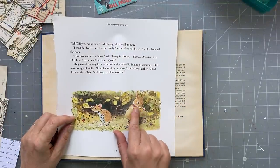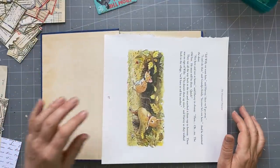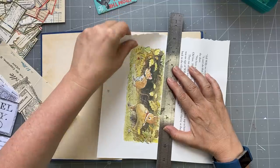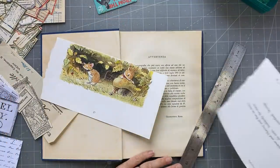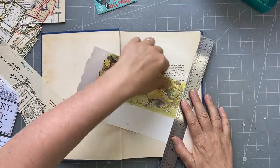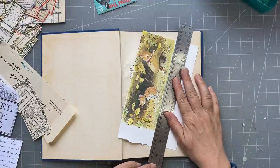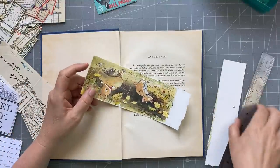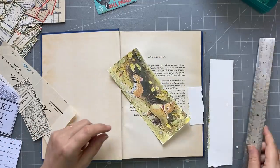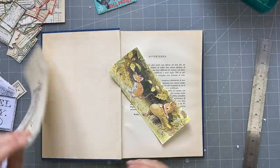For my animal, I'm going to use this image - that's a rabbit and that's a mouse. This cute image is from the Foxwood Treasure and I bought it to use it, so I'm not going to hoard it. What I do with books is if I really love one and they're not too expensive, I'll buy two - one to keep and one to use. I love these children's illustrations, so we'll put that one in.